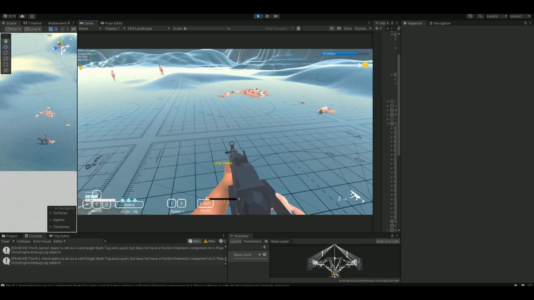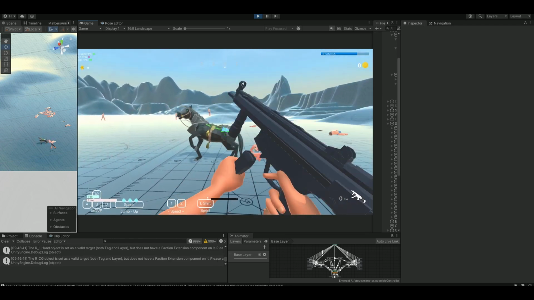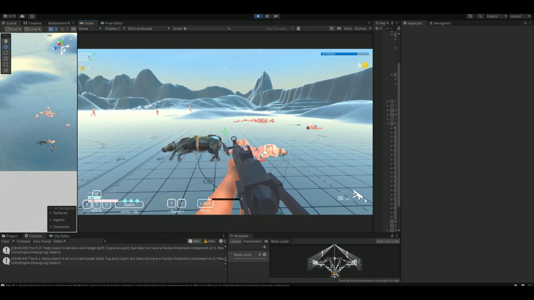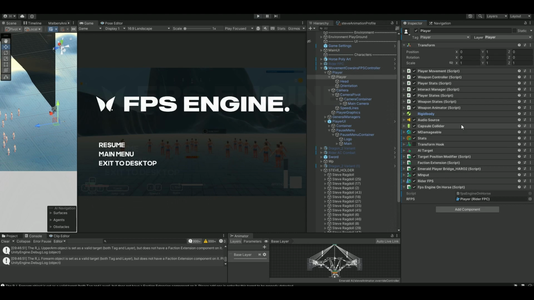Cool. Okay, thank you guys. That's it with the sword to shoulder. I hope you learned something. Otherwise, I'll leave the script. You can just add that script onto your player. Just remember to tweak the settings when you enter the input, and also remember to get in the rider FPS. Those are the two components you're gonna get from the default FPS.